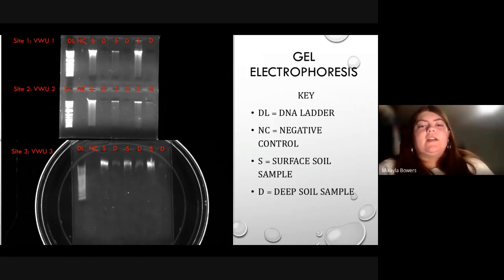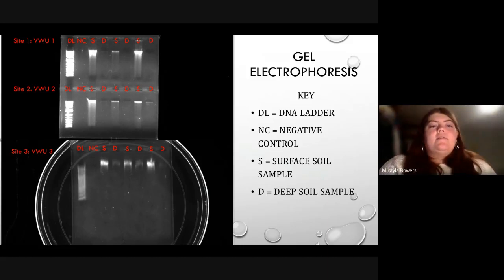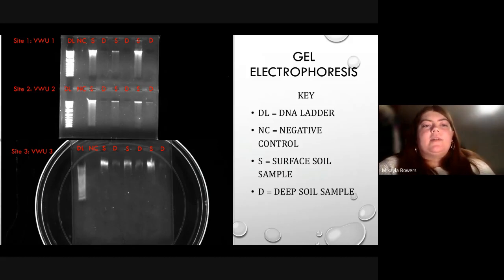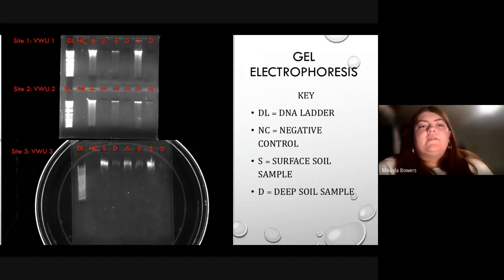The surface samples would be expected to have more fungus and microbes — and thus more DNA — because there is more life and activity on the surface. The surface soil contains all of the decaying wood and plant material that the termites feed off of. The fungus coming from this decaying material is carried by the termites deeper into the soil through their tunnels. The tunnels are known to go deep into the subterranean soil; however, the farther down the termites travel, the less fungus they transport with them, thus leading to less fungus being present. The overall findings of the gel electrophoresis were consistent with the predictions of DNA presence.